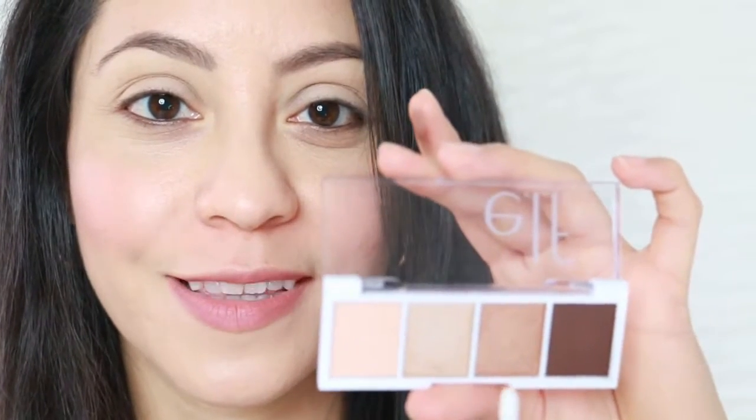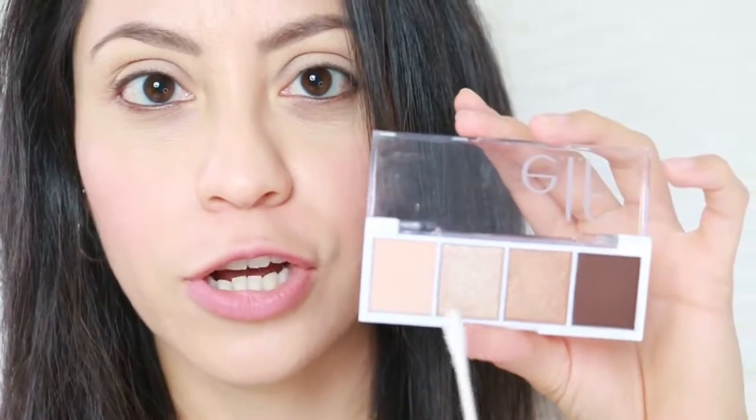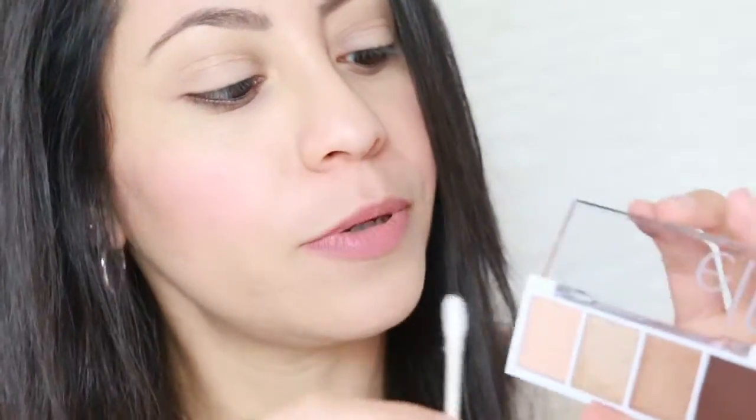I don't know why I'm nervous. Let's hope it comes out good. So what do you think if we use this one, and this one? Let's try it out. So I just noticed that for each color, she uses a different Q-tip.